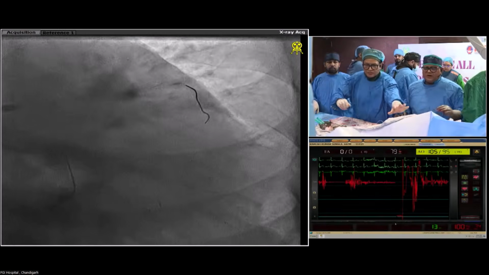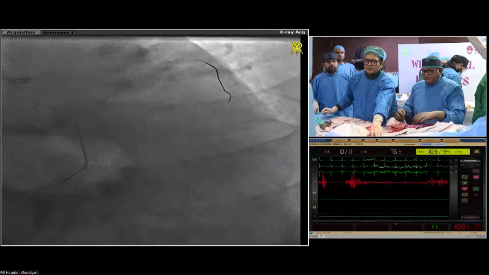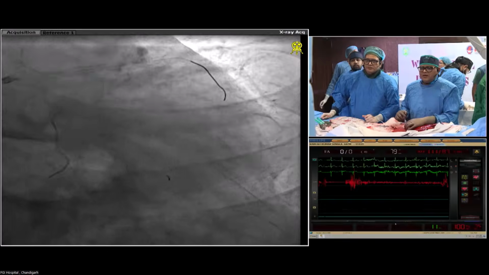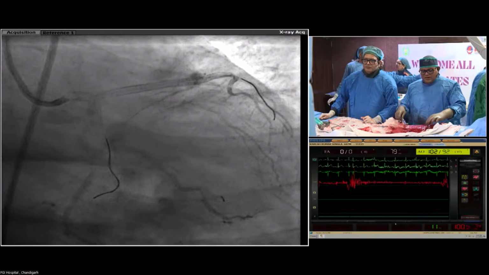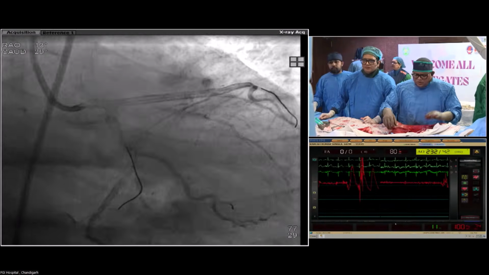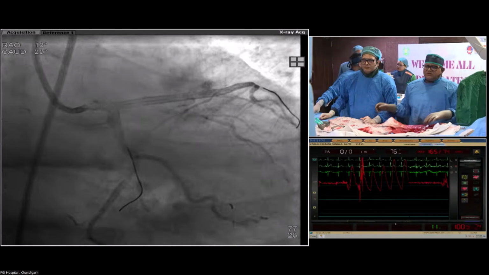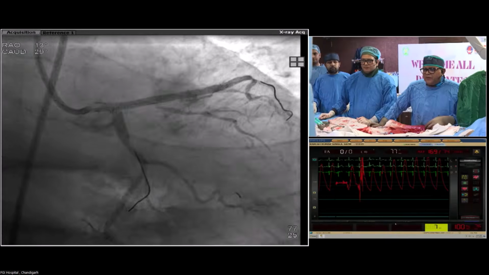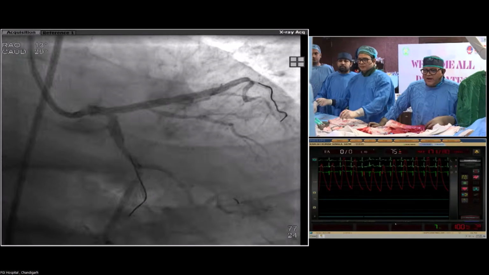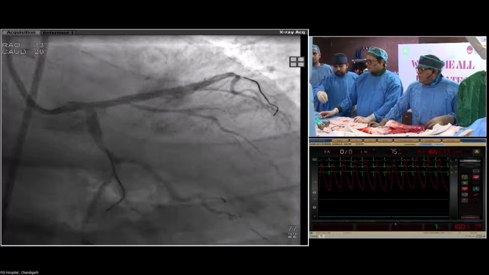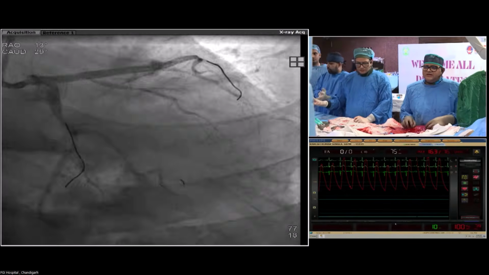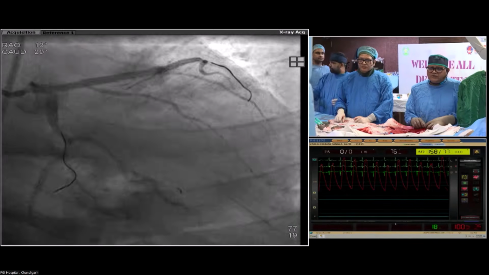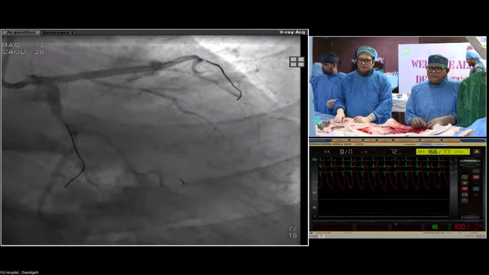But with the experience of Dr. Rajesh sir, I feel you can easily handle the EBU in such a scenario. Yes, you are right, but I thought let's have good imaging of the ostium of the left main, and therefore I prefer to have JL instead of EBU.